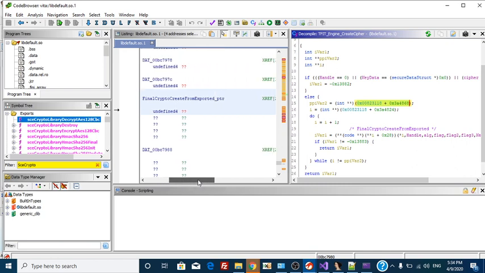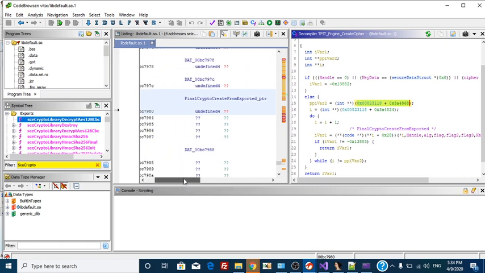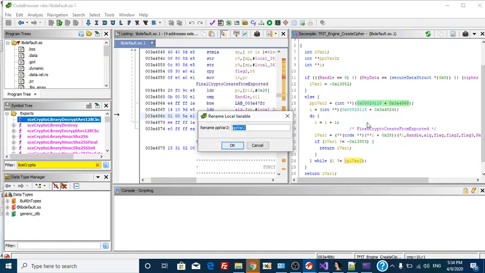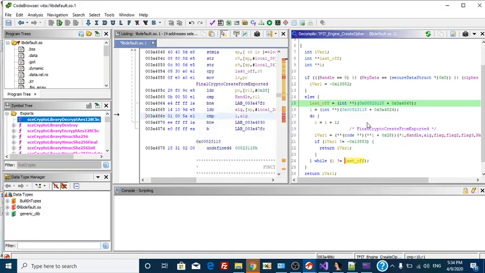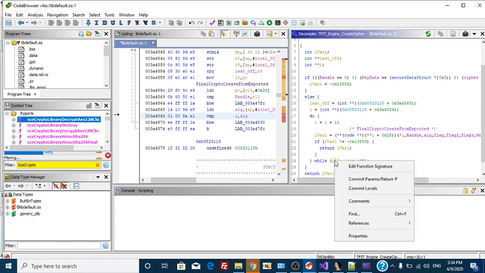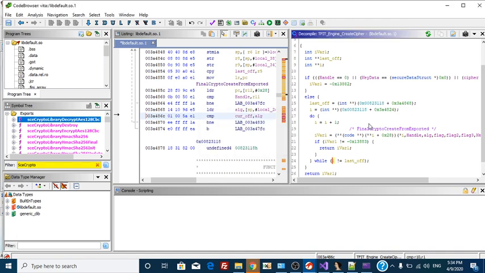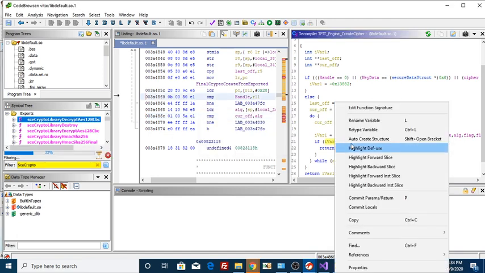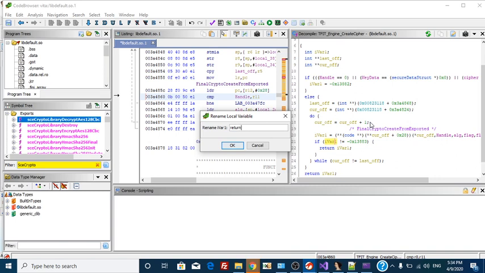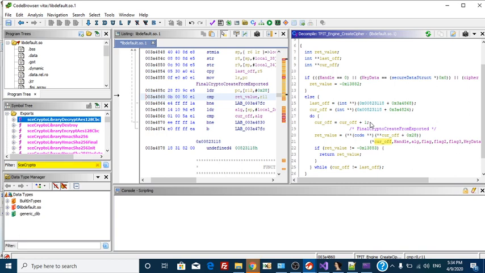So this is the create from export pointer, and that's the one. That's the last offset. So that's last off, and this is current off, and this is return. This is ret val. There we go. Now it all makes sense.